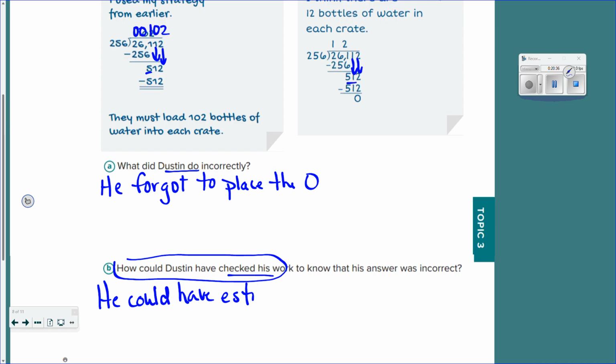If he had estimated, he would have said something to the effect, okay, I've got something around 250 and 225,000. So that's going to go about 100 times. Would have been an easy estimation. If I know it's going about 100 times and my answer is 12, would I know something's wrong? You should. Having checked my science homework, there's a lot of students that did estimations that were not even close to their answers, and they didn't seem to be bothered by that. Evan?